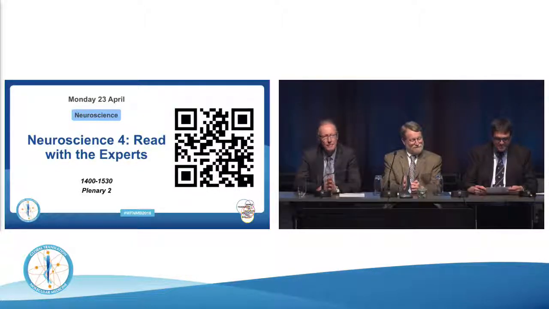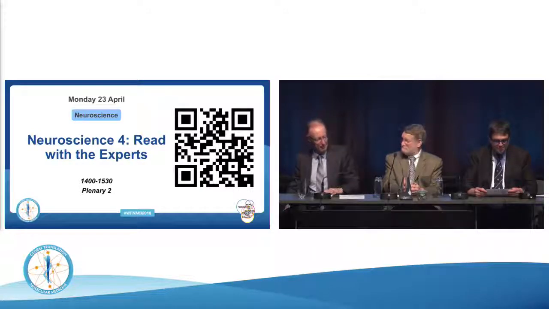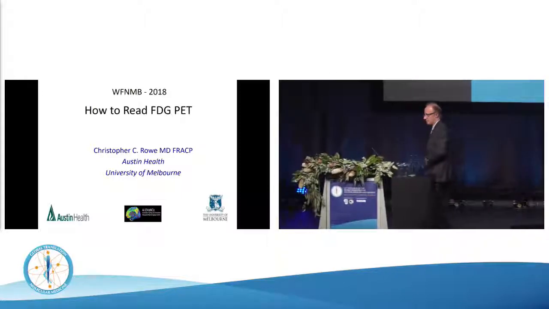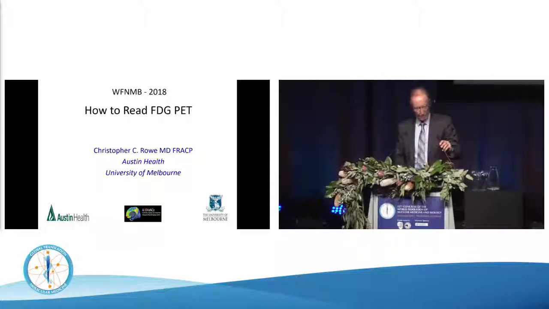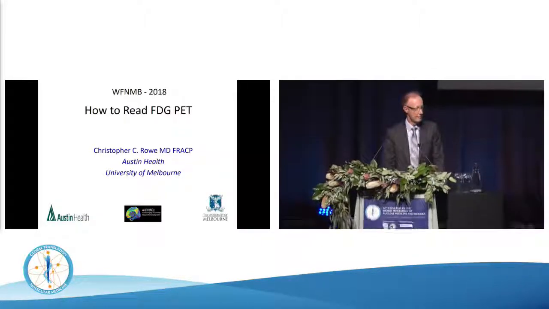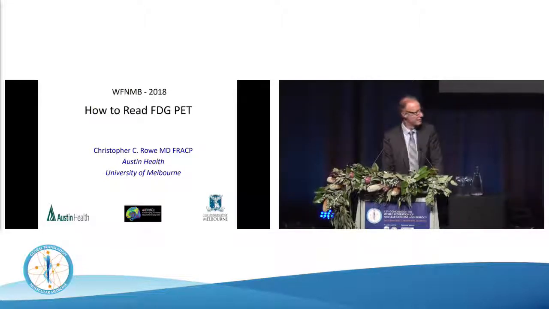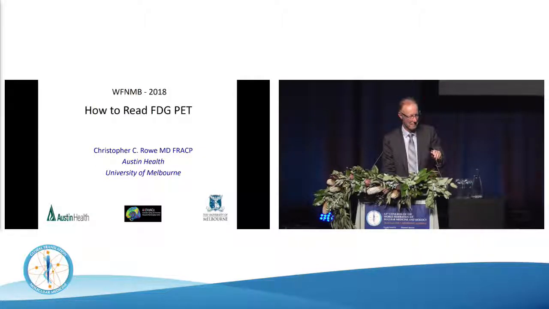So the first expert to talk about PET in the context of dementia is Professor Chris Rowe. He is going to talk about how to read PET FDG. The second person to present is myself. I'm Pedro Rosaneto, and I'm talking about amyloid, how to read amyloid PET. And the third speaker is Professor Kirk Fry, and he is going to talk about the cases with myself and Professor Rowe as well.